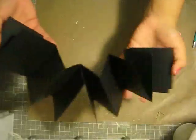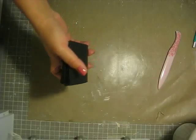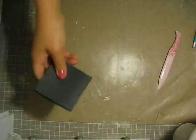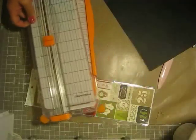Or in our case, since we're doing the December daily, we need enough slots here, enough pages to fill up the 26 days in December, because we are going to be using these collection stickers here for our daily. So we're going to need to repeat the process on the second sheet of cardstock that you have, which I have already scored because I tried filming earlier and my battery died.